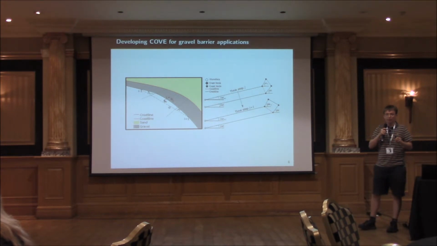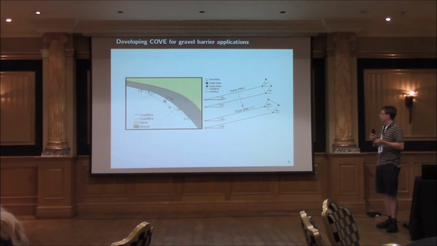Well, during a storm, the margin of safety can often come down to centimetres as to whether that gravel barrier can withstand a storm or not. So you need to be able to resolve the evolution to these sorts of scales, because it can have massive impacts on safety, because if the gravel barrier fails, you're going to get lots and lots of flooding. So you need to know what that gravel barrier is doing and how it's going to evolve.